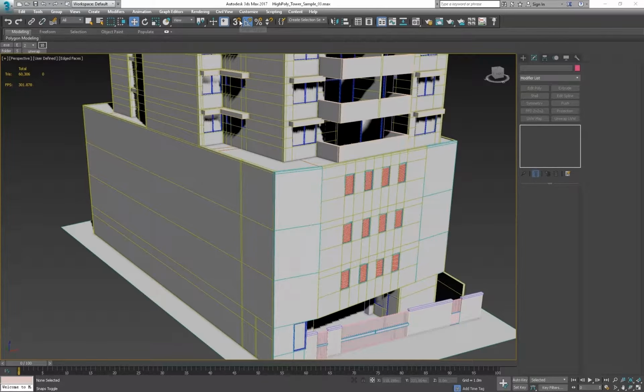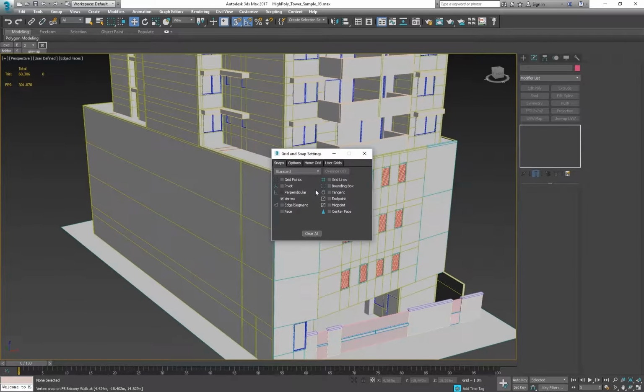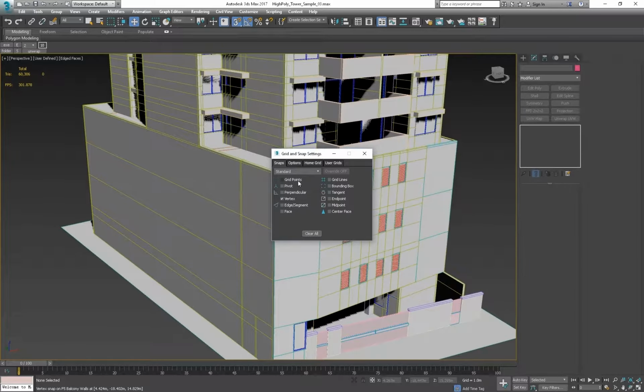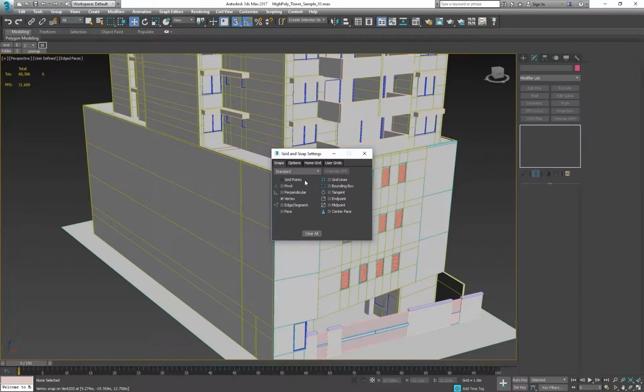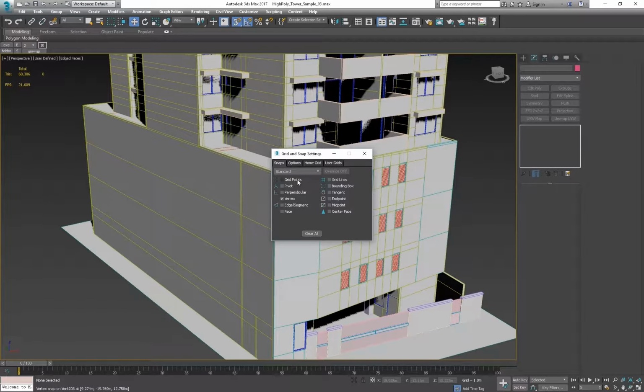So first of all, let's set up the snapping tool, because by default this is set, I think, just to the grid points and nothing else. So I take away the grid points and I just leave the vertex selection.